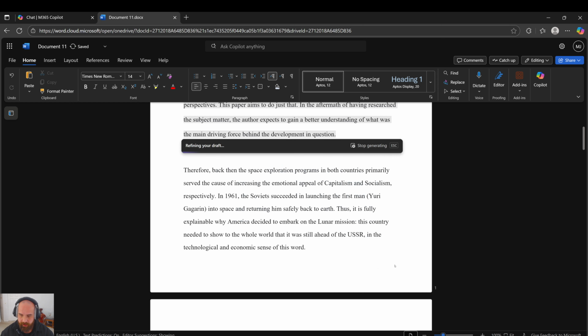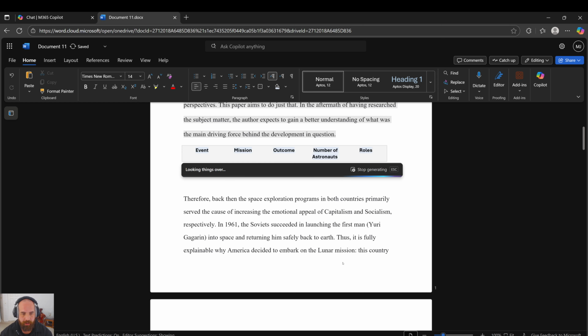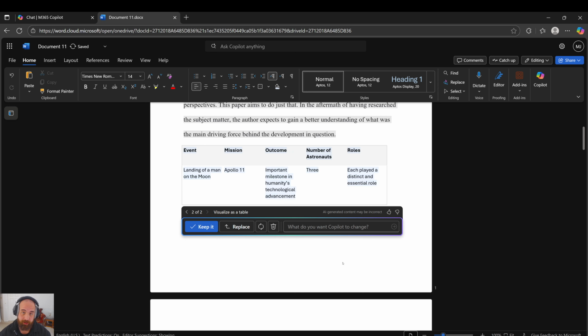And we can click generate, which will regenerate the visualization of the paragraph. And now we have been reduced to 5 columns.